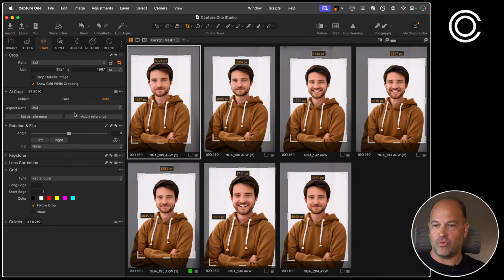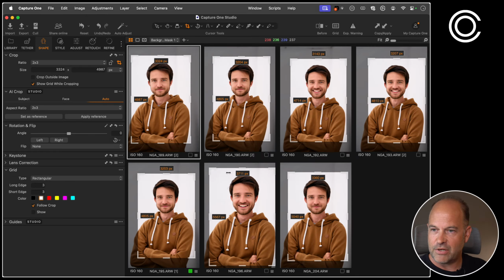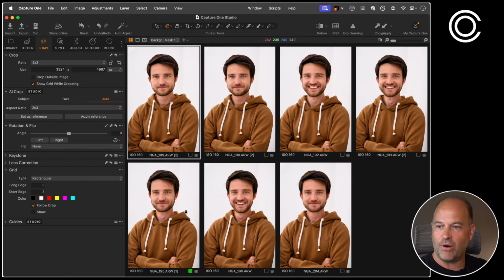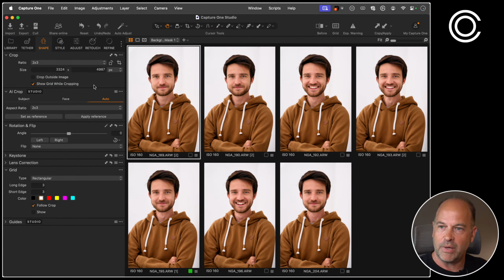And what auto crop is doing is keeping his head at the same size and relative position in the frame. Now, if you look at the actual crop marks, you see, for example, this crop is bigger. Whoops, can't turn off my mouse locator for a second. You see this crop is bigger because Nathan is bigger in the frame. This crop is tighter because Nathan is smaller in the frame, but the whole idea is that it gives us a nice consistent crop. So yes, in Capture One Studio, there's more fancy AI cropping stuff, but all of you have access to AI crop in Capture One Pro, and you can do exactly the same here as well.